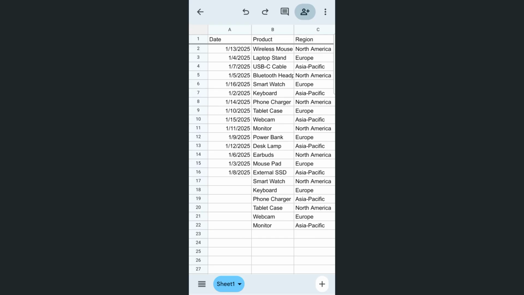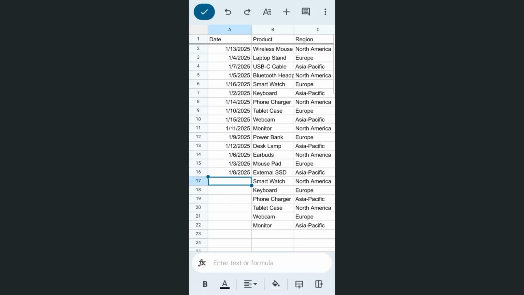So I have this example data, and on my first column, I have the dates. If I tap on this cell right here, which is still on my date column, and I wanted to quickly select a date, I won't be able to do so because this cell right here is not yet formatted as a date. But if I tap on this one right here, we obviously see a date.